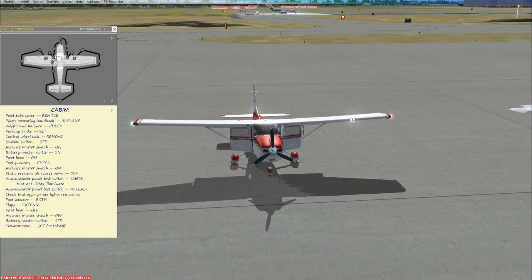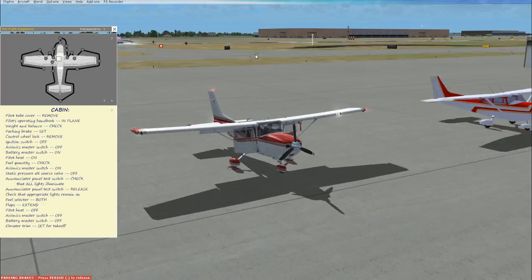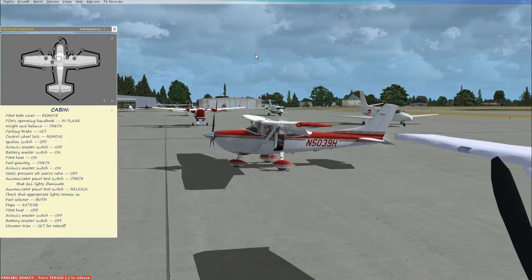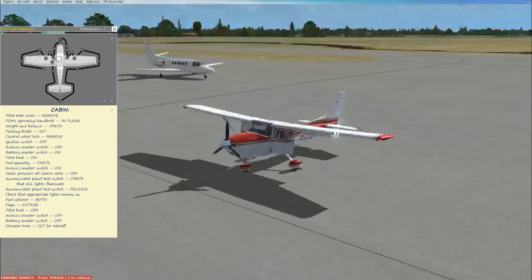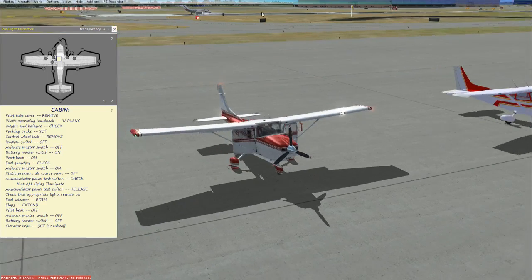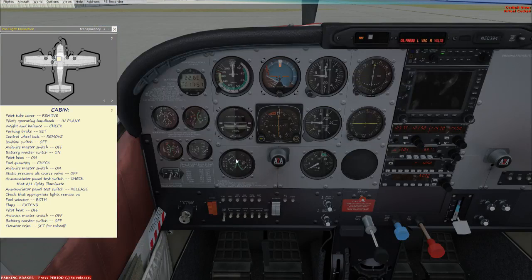Okay, they're using runway 1. Hold on. Where's the windsock? Oh, you know what? Those AI must have started taxiing out before I connected the weather. So that's why they're using that runway, even though it's got a tailwind. That'll be fixed once we start going. Alright, so all our lights are working.